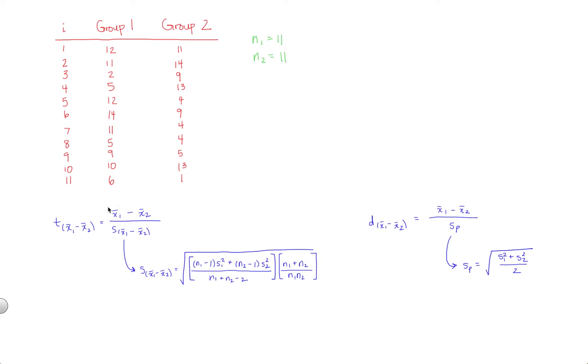So the next thing we need is the sample mean for group one and the sample mean for group two. This is simply taking the mean of these numbers and the mean of these numbers over here. Very simple, very easy to do. And I'll go ahead and give you the values now. Notice, by the way, that I'm really keeping track using my subscripts of what values correspond to which group. So I'll use a one whenever this value corresponds to group one and a two whenever the value corresponds to group two. And this is really important because you're going to have to plug in the values for group one and the values for group two in specific places in the formula. So really keep track of that. Use the subscripts to your advantage. They will help you get answers right more often. So the mean for group one is 8.82. And the mean for group two comes out to 7.91.